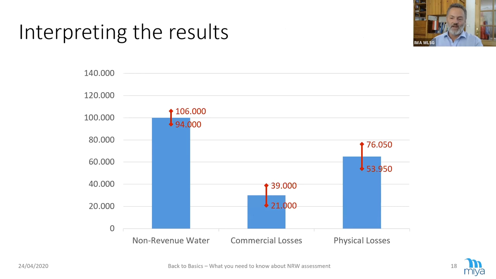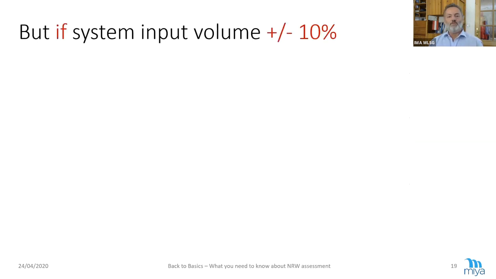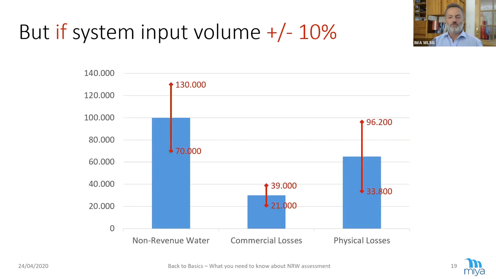How do we interpret the results? You see the range — for example, physical losses are between 54,000 and 76,000. You can say, okay, I can live with this, I can plan, and I know I can reduce my physical losses by maybe 30,000 to 40,000. But what if the system input has only an accuracy of plus/minus 10%? Then I get a huge range. I only know that my physical losses are between 30,000 and 100,000. This is the point where I have to say: the first thing I need to do is get my system input metering right. This is so important — we must understand the accuracy of our water balance.